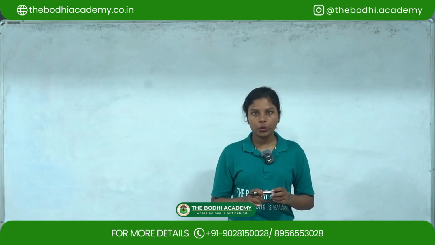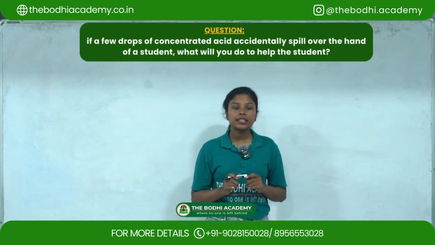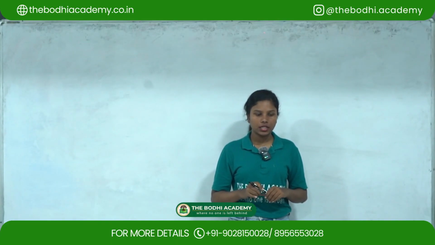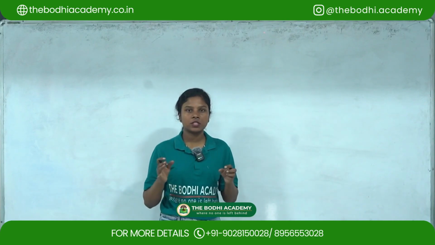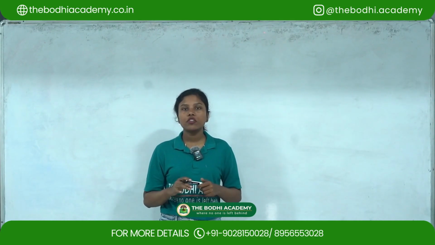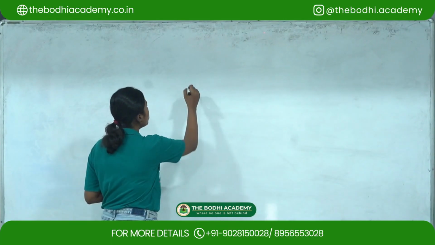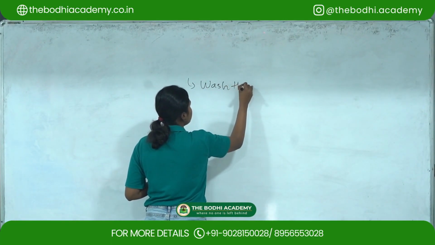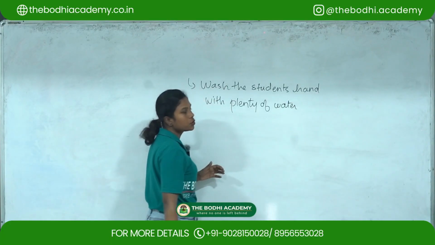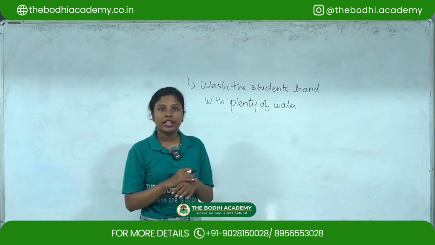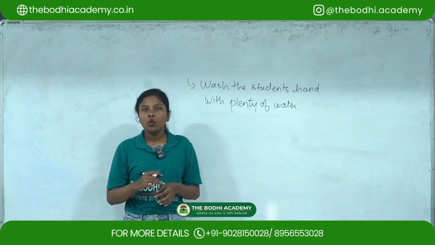Let's move to the fourth question. We have: if a few drops of concentrated acid accidentally spill over the hand of a student, what will you do to help the student? So say there is an accidental situation and there is spillage of acid. In this case, the first thing we need to do is wash the student's hand with plenty of water, so that whatever residual acid is left on his or her hand will be washed off.